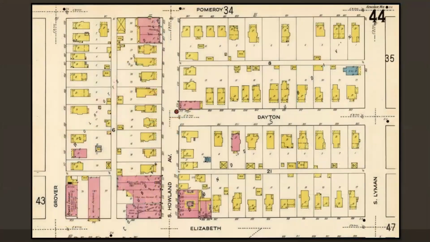So once you've found what part of the map, you can find your way to the address. Here's an example from Kenosha, Wisconsin. This is half of map 44. You can also see that map 47 and 34 and 35 and 43 branch off of that. So if you haven't picked the right one, you know where to go. So you can find your way through these maps. In this example, pink buildings are brick, based off that key, and blue is hollow concrete. And so it gives you an idea of what the buildings were made of and what the roofs were made of. These were designed to tell insurance companies what the fire risk was for a building, but it gives you a good idea what the neighborhood looked like.